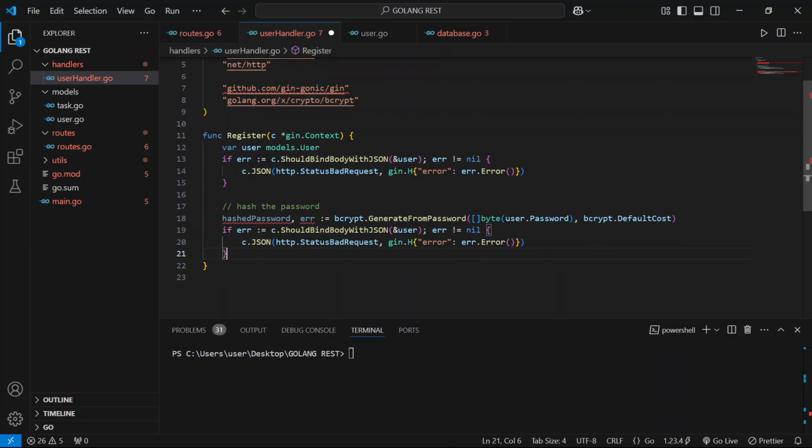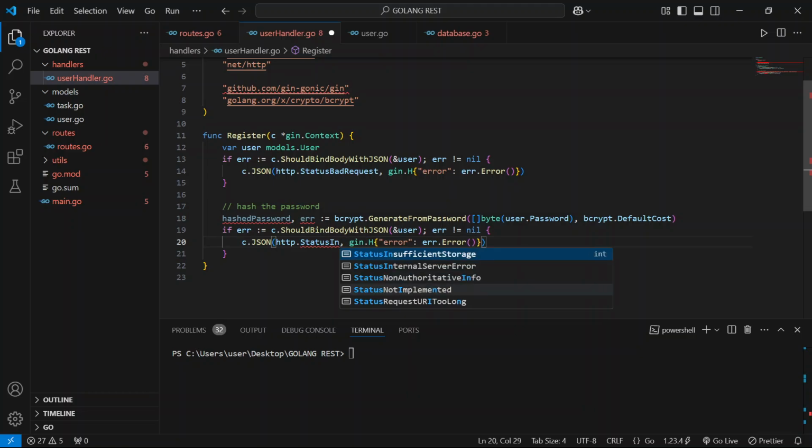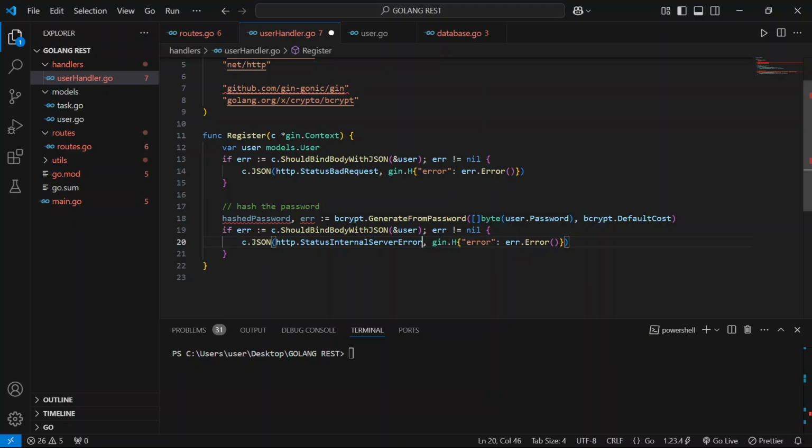Just copy that and paste it, so that if error is not equal to nil, you can say we have an issue. It's going to be status internal server error.